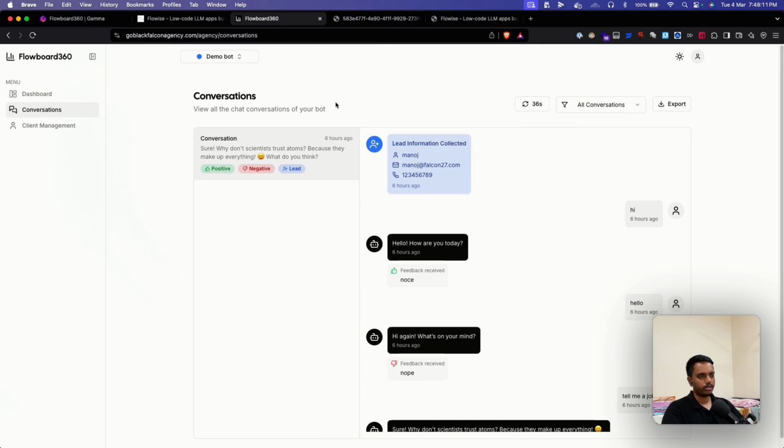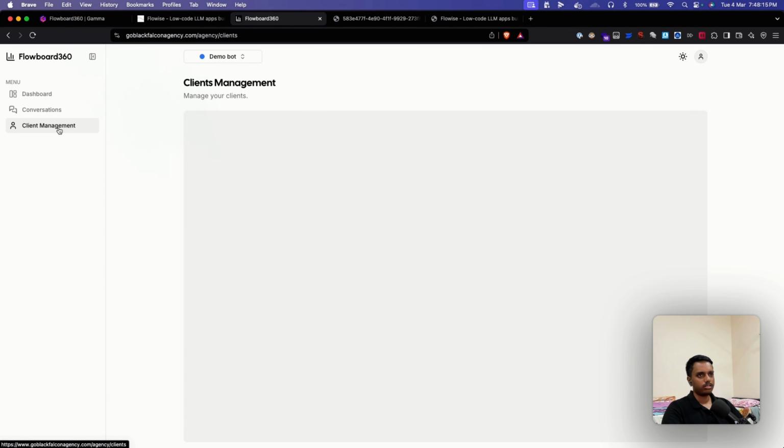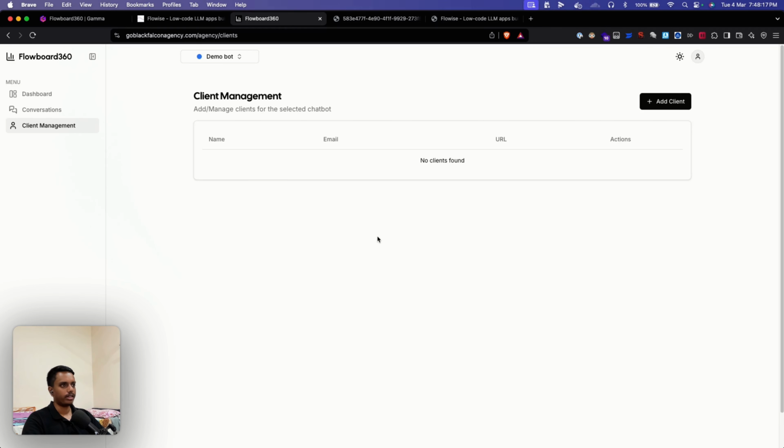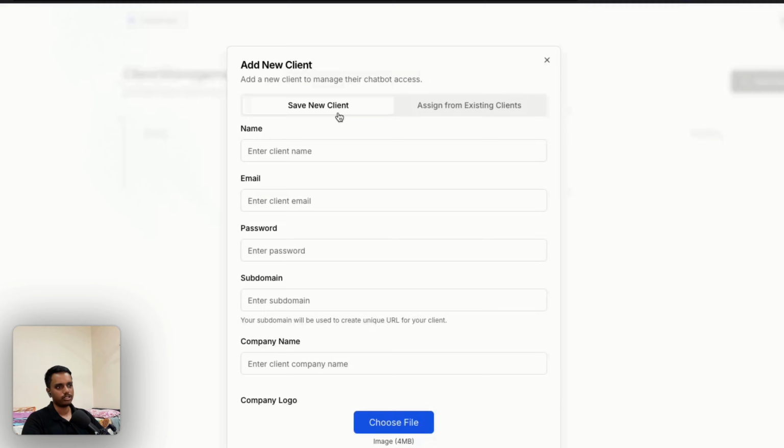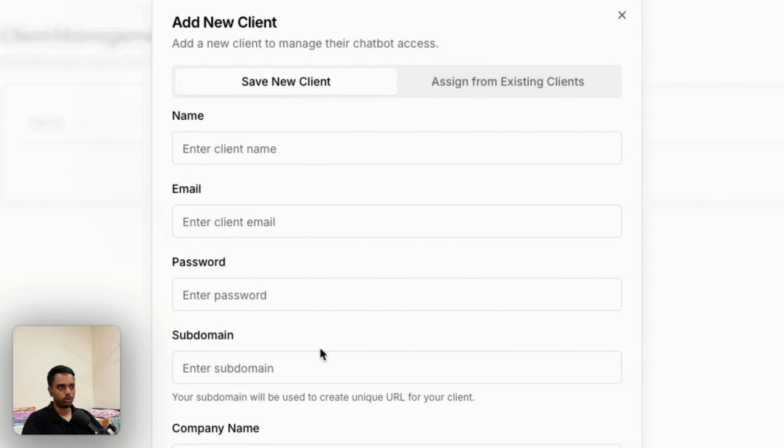So how would you share this chatbot with your client, right? Let's see that. You just need to go to client management, and right now there are no clients associated with this particular bot since you added it just now. So what you can do is click on add client. You'll see two options here. One is save as new client. You can basically onboard a totally new client.